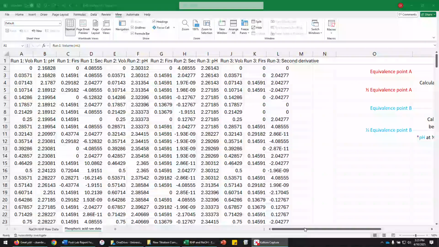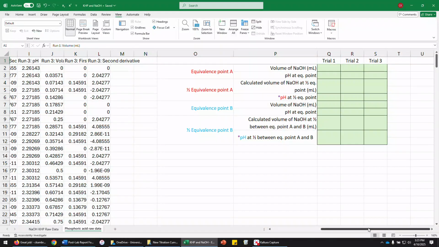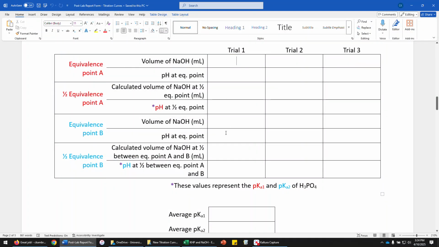And just to show you the important information that we're going to extract from this graph, I have this table that I made. So if you want to, you can either pause the video and copy this onto Excel, or if you bring up the post lab, it's the same table that you're going to be inserting information on. So you can either have that up and kind of plug in the data as you go.